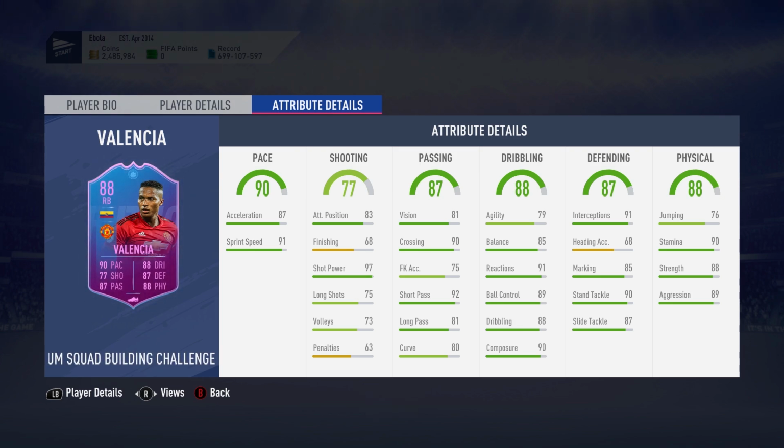85 marking, 90 stand tackle, and 87 slide tackle. Amazing tackling stats. And for the physical, 76 jumping. That's why I said that his jumping may be a little subpar. It might be below the meta in this game. He could be a weakness in the back post headers or just defending in the box in general. And he has 90 stamina, so he can go all game.